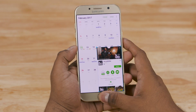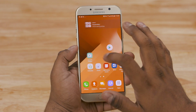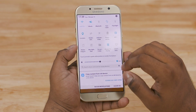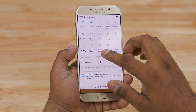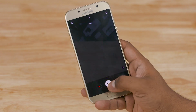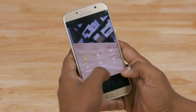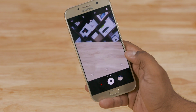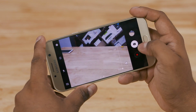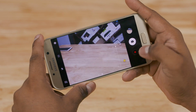There are only two major omissions here. One, haptic feedback's been disabled. As always, you can enable it for the keyboard with a third-party keyboard app, but for the recent apps and back keys, you're out of luck. Number two, the camera app has a depreciated Pro mode, just the basic features here, ISO, white balance and so on. Well, it might have been acceptable a few years back.